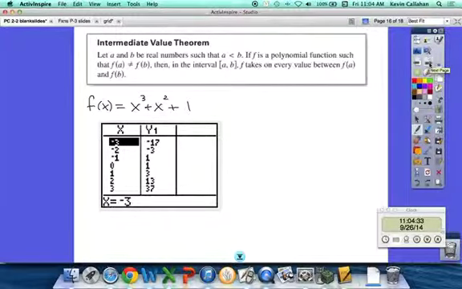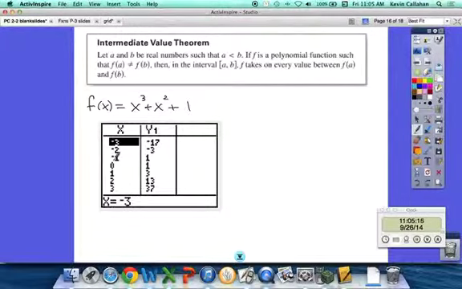But this theorem will come up in calculus when you get to calculus. It's called intermediate value theorem. The intermediate value theorem, if you want to read the gobbledygook up here, what it's really saying is, if you're looking for the zeros of a function, and let's say you got your calculator set to only show you integer values of x, right? If you see a place where the y values change sign, there must be a 0 in between, right? It can't be negative at -2 and positive at negative -1, and somewhere in between -2 and -1 it didn't cross the x-axis. That's what the intermediate value theorem says.